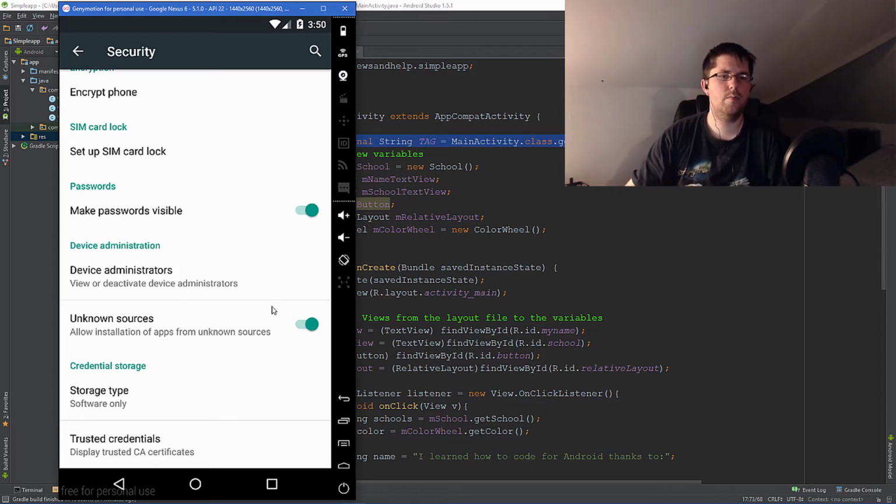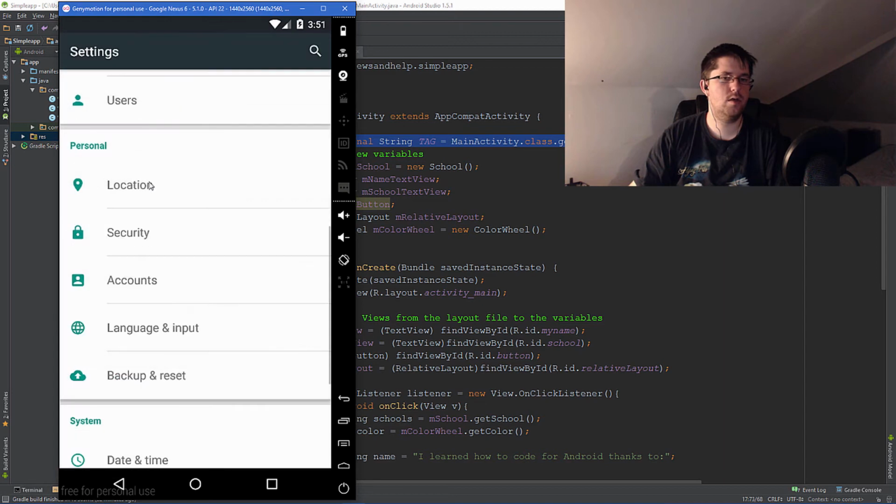Keep in mind that all these things we're doing, when you're not wanting to sideload applications, when you're not wanting to have the developer options be there, turn that stuff off. It's a security risk. While we're testing the code, it's not that bad because you have your hands on the device and you're in full control. But if someone else gets their hands on your device, it could become a security risk. That's a big thing to keep in mind.